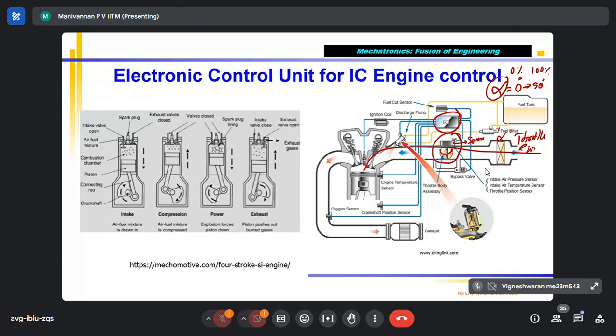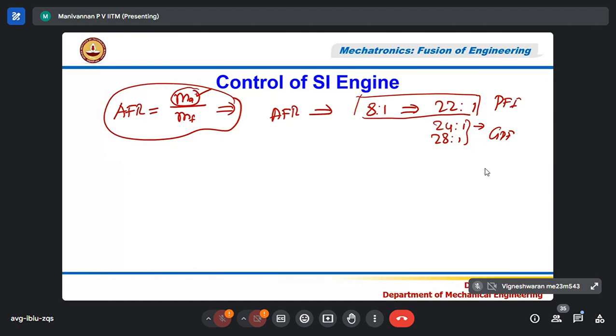Now what I want to say is, through the throttle angle, I can find the volume of the air venting. Correct? The volume of the air sucked by the engine. But I told you our interest is mass of the air divided by mass of the fuel. Air-fuel ratio we never talk about in terms of volume. The mass of the air sucked inside the combustion chamber during the suction stroke, divided by the mass of the fuel you are injecting, this is the air-fuel ratio. That means you need to find out the mass.